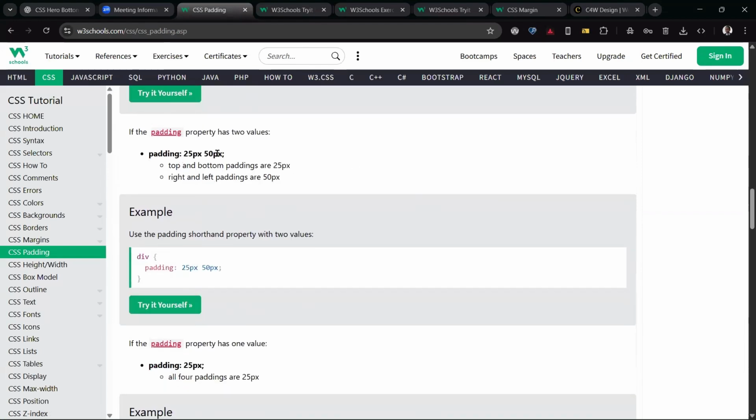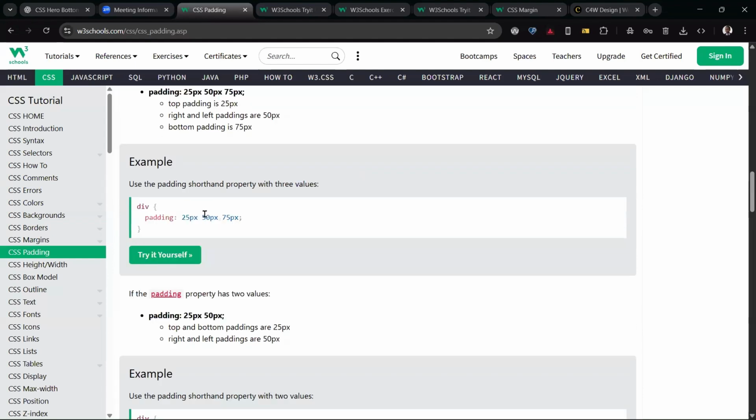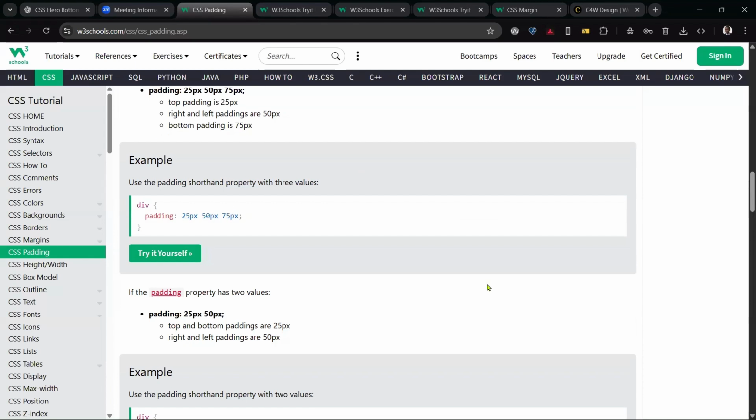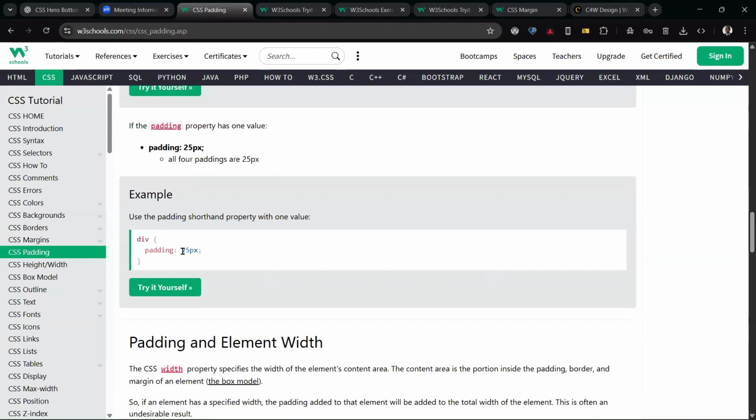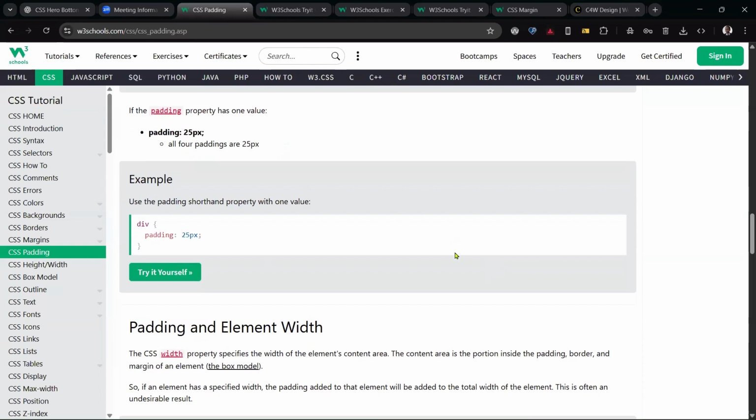So when there are two values, this one will share with the top and bottom, and this one will share with the left and right. When there are three, this one will share with the left and right, right? And this one the top, and this one with the bottom. But when it is only one, it applies to all the sides, right?